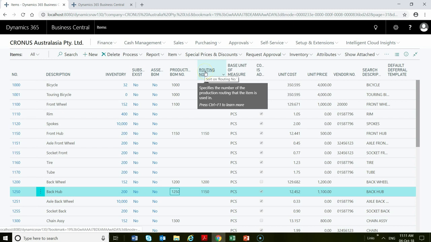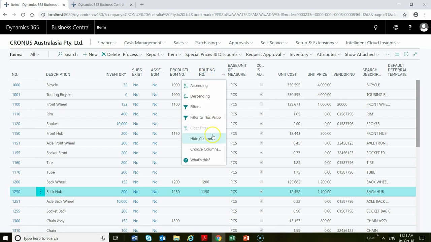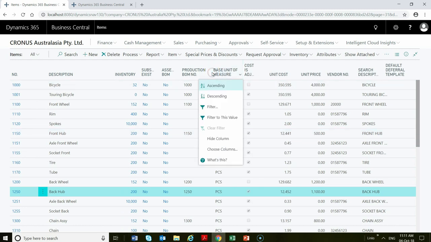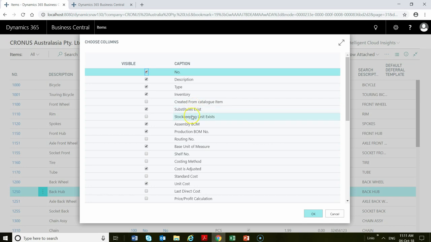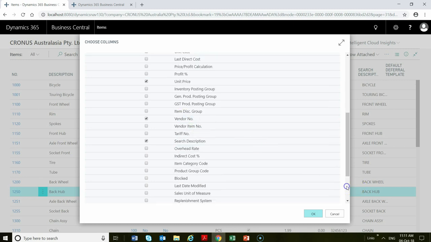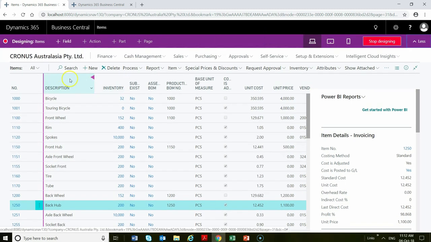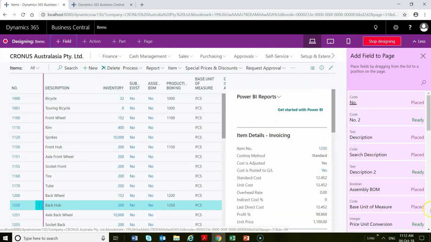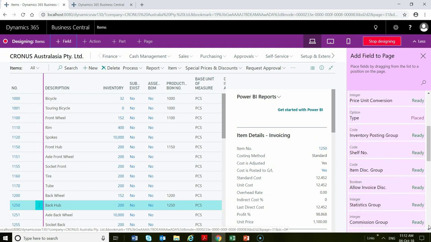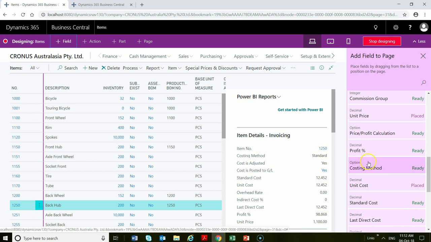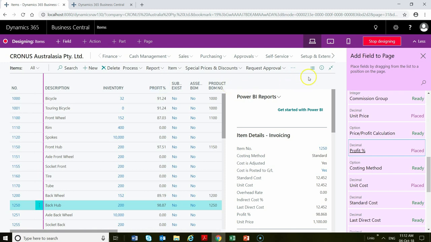The other aspect you can start to do here is personalize this. So what I can do is I can hide columns. What I can also do is choose columns, and there's some down here. Now, the first thing that might crop up here is you might say, aha, not every field is on here. That may be the case, but what you can do then is come up to design, and I'm going to say more. I'm going to say I want to add a field, and let's say I want my profit, gross margin. I can bring that up, put that on my form, and I've now got that detail.